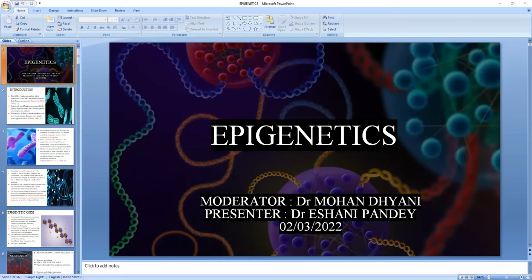Firstly, folate and vitamin B12 intake. Folate and vitamin B12 play an important role in DNA metabolism and are required for the synthesis of methionine and S-adenosyl methionine. Abnormal intakes of these during the prenatal and early postnatal life form the basis of the developmental origins of health and disease, the DOHaD hypothesis. Abnormal nutrition during prenatal and early postnatal life can also affect the behavior during adult life by epigenetic mechanisms.